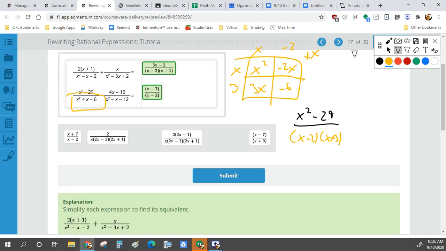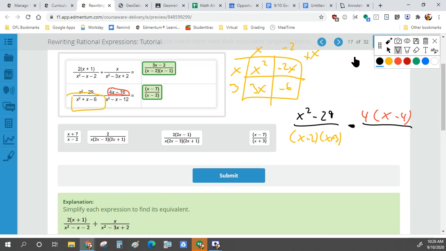So now that I have that factored, that's good. I can factor out something from this. They weren't nice like they were over here. This one you can actually do a factored form. I'm going to factor out a 4. And when you do 4x divided by 4, you get x. Negative 16 divided by 4 is negative 4. Going to make my little line here. There's a negative right here.